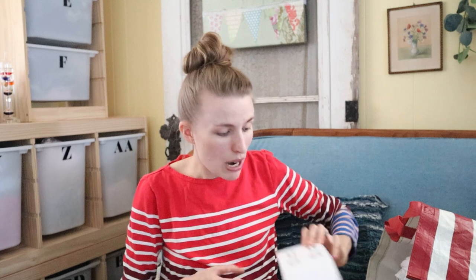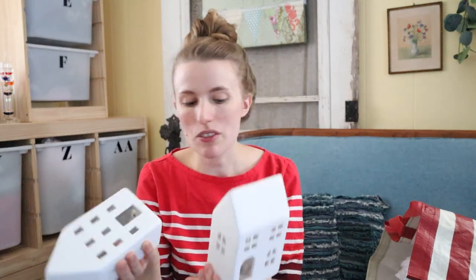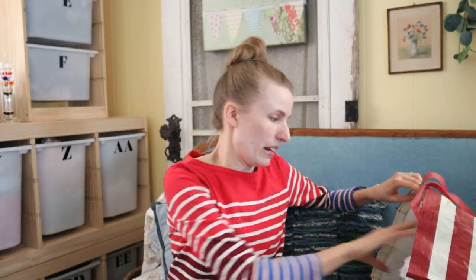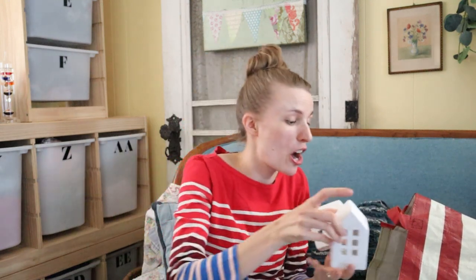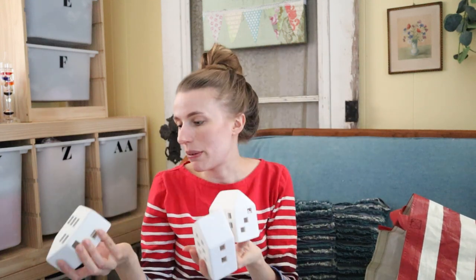I got these probably for myself — they look like those little Hearth & Home brand houses from Target for Christmas decor. There's a bunch of them here. I know it's kind of last year's farmhouse vibe, but I still like them. I bought them from the bins, and I'll see if I can find a place for them. I think I'd put them out next year for decor, and if I decide I don't want them I'll sell them.